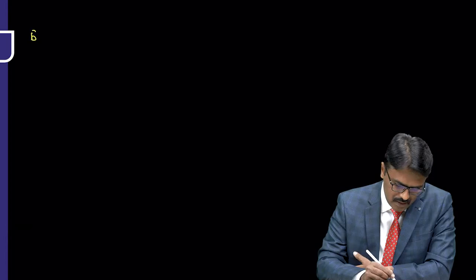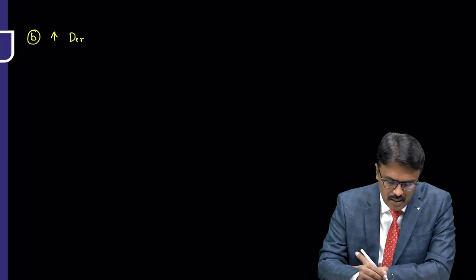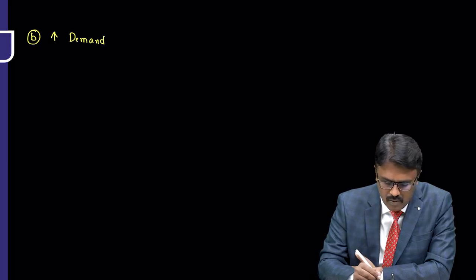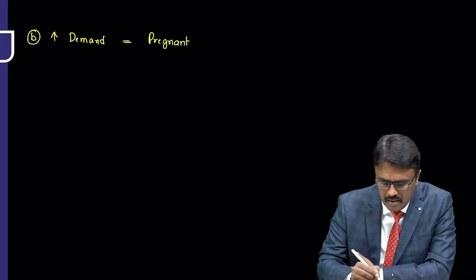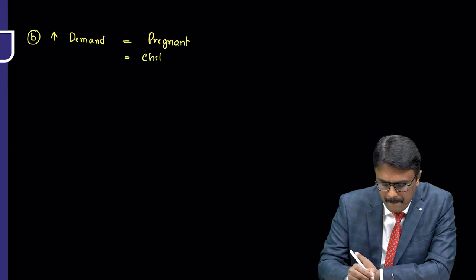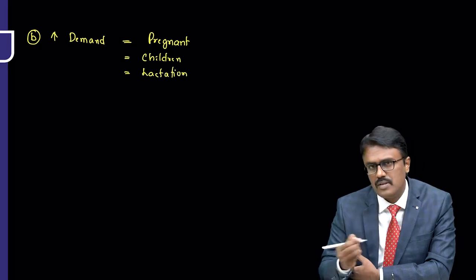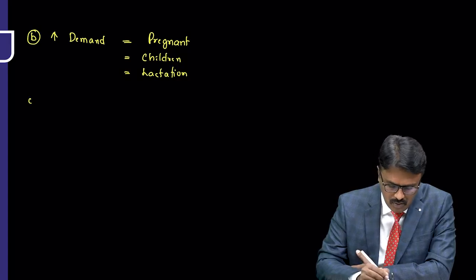So I told you iron is used for iron deficiency anemia. Second, it is used whenever the demand is excess. In which patients is the iron requirement more? Obviously in a pregnant woman, in a child, and in lactation. The iron demand is more because the hematopoiesis is more in them.